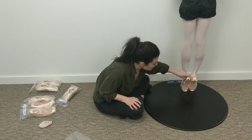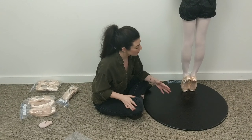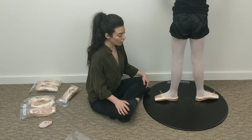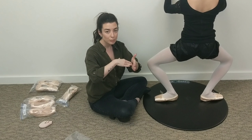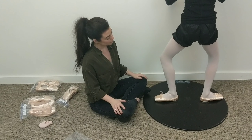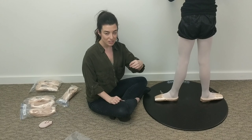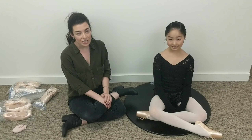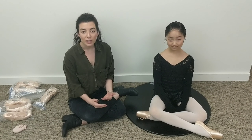The last thing I have the dancer do is stand in second position and grand plie — this is when your feet are at their widest, longest, and most spread out. It's okay for your toes to be right at the edge of the box, but they should not be crunched up or overlapping. In a perfect fit, the dancer should be fully supported, nothing pulling or twisting, not too much satin to pinch in the back, and when she's on releve she should be right over that platform, perfectly balanced.